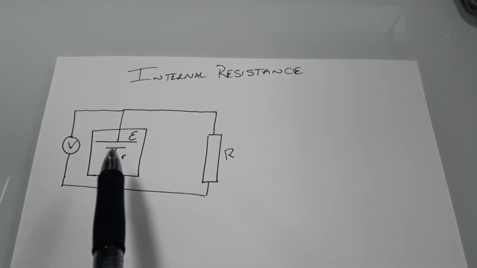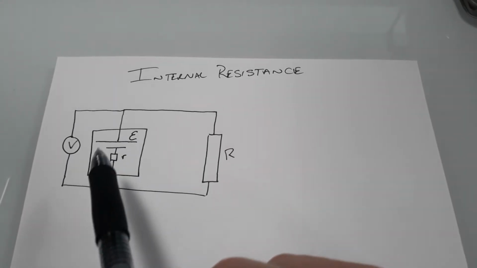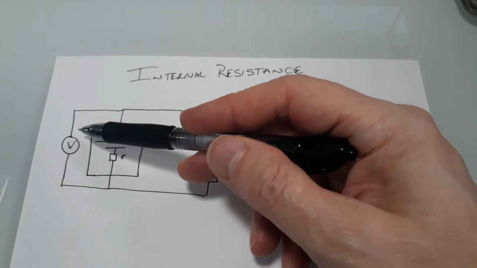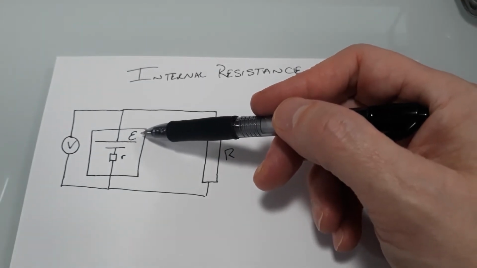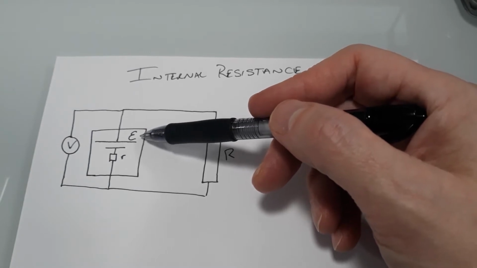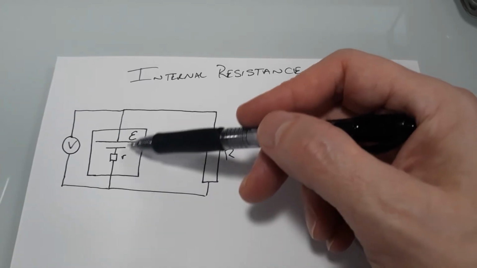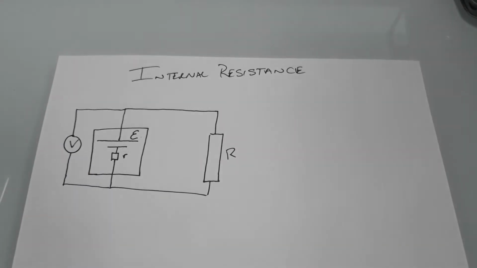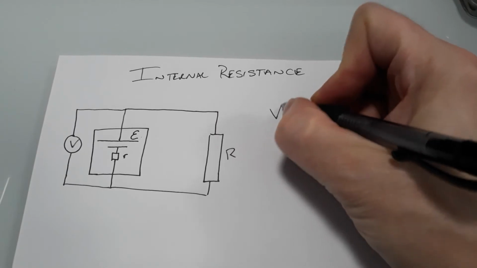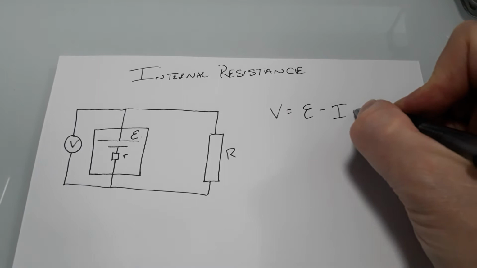Once this circuit is up and operating and everything is connected, current will begin to flow. As a result, this voltage, which previously would have read the EMF of the battery, is now going to read a lesser value, because while this energy is available, some of it is being lost as this portion of the battery heats up. So if we wanted to figure out the real voltage that is available to the external circuit, it would be equal to the EMF, minus whatever we lose.